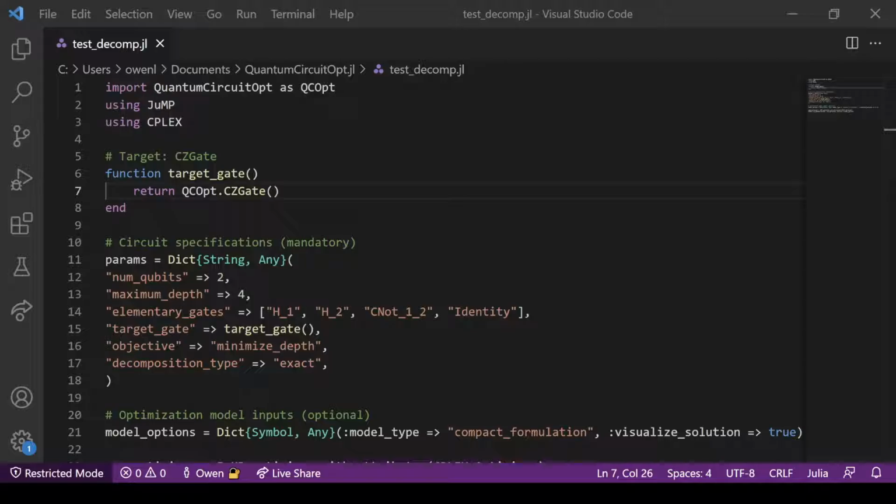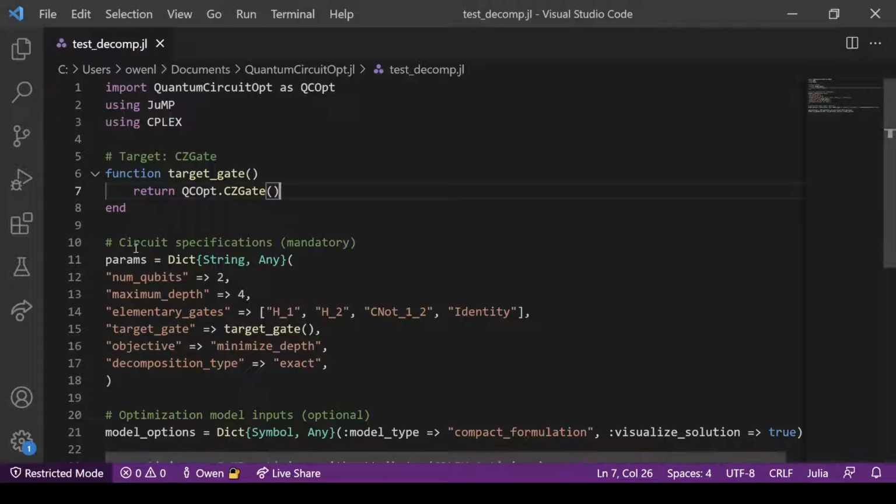This was one of my big changes: enabling all of these. Originally controlled rotations were not allowed, but I added all of these controlled rotations that you can now do very easily. So what we want to do, and this is completely tangential, but I always like to use QCOpt just to do different things. If you just open up Julia, you can get all the gates really easily.